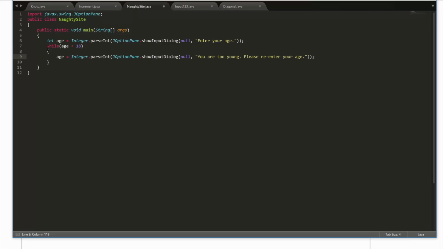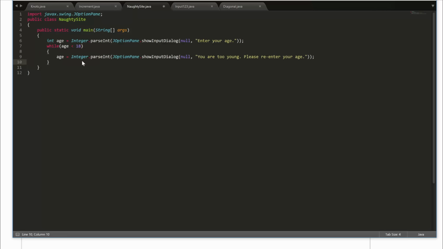So this part right here, lines 7 through 10, is what creates the loop, that little error message that tells the user that you are not 18. Insofar as you enter an age that's not above 18, I'm going to keep asking you over and over and over again your age until I get an age that's valid. So this is what I kind of mean by an indefinite loop.